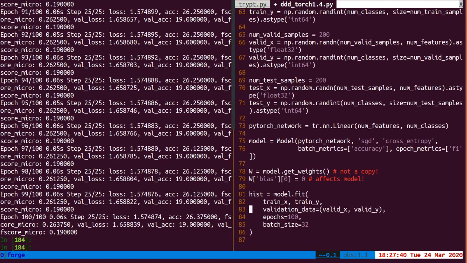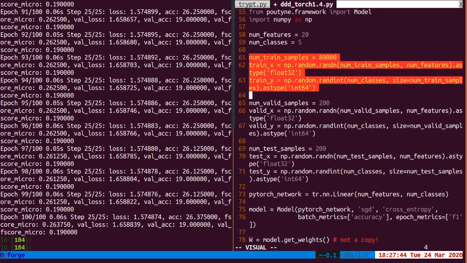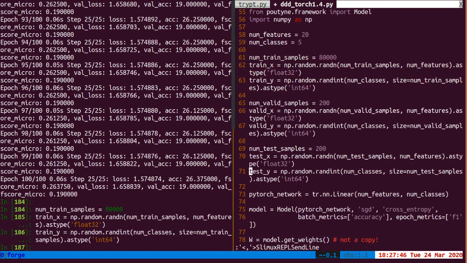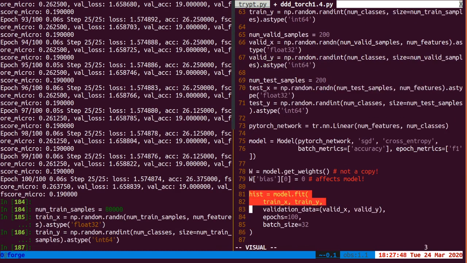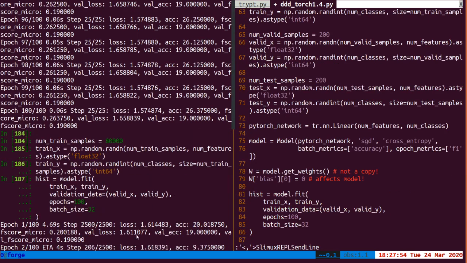What if I had way more data? By way more data, I mean like 80,000 of these points. I don't think that'll destroy my computer, so I think that's okay. There. That should take a little bit more time. Okay. So I don't get a progress bar, but I do get to see the step number I'm on, so that's actually fine.